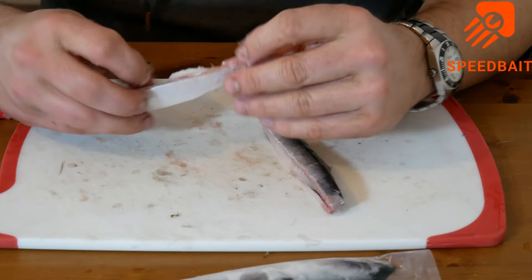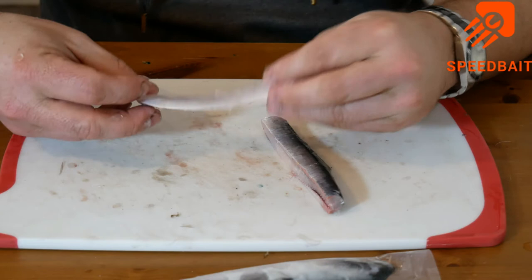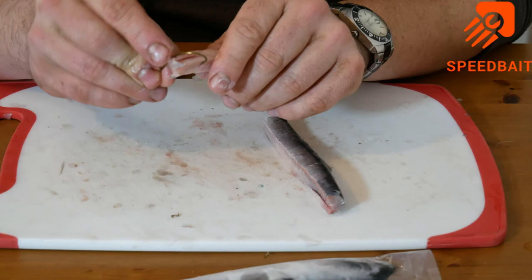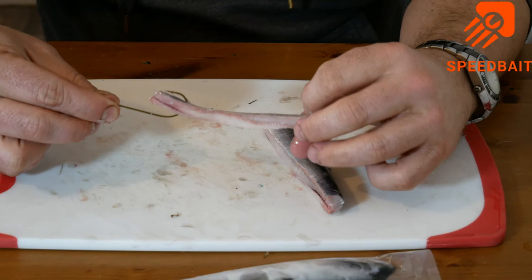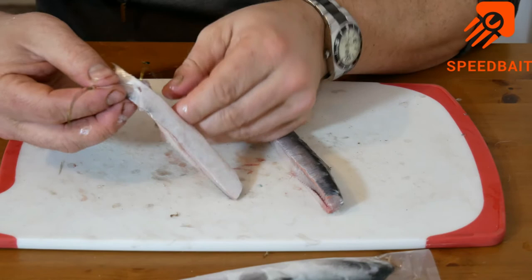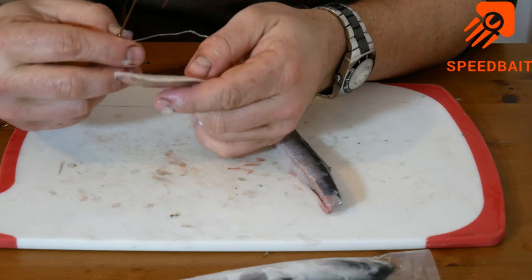I tend to use the belly colour first, nice and reflective, especially during the day or something. You can either just loosely hook it through the top. If on the boat, I was going through the flesh side first. Normally I'd use a bigger hook, obviously. But you can leave it as is and just lower it over the side. Or from the shore, I'll take it all the way through. Let's undo the panel hook. Don't need that. Okay. Take it through.